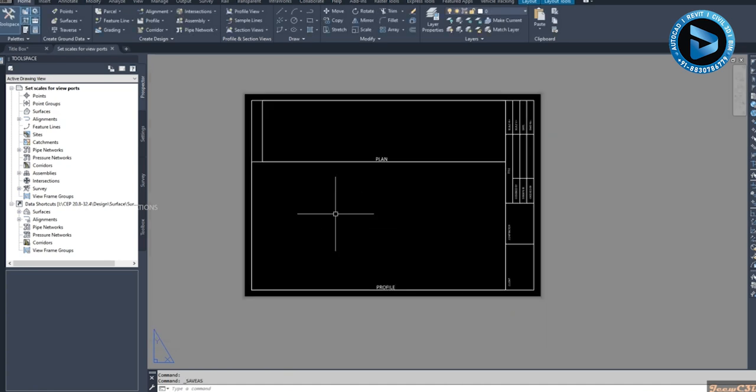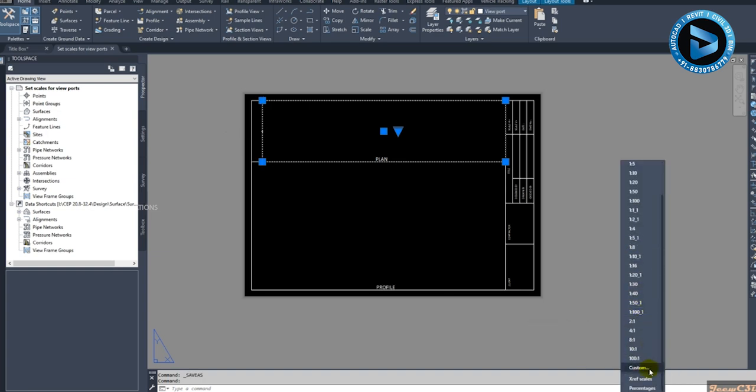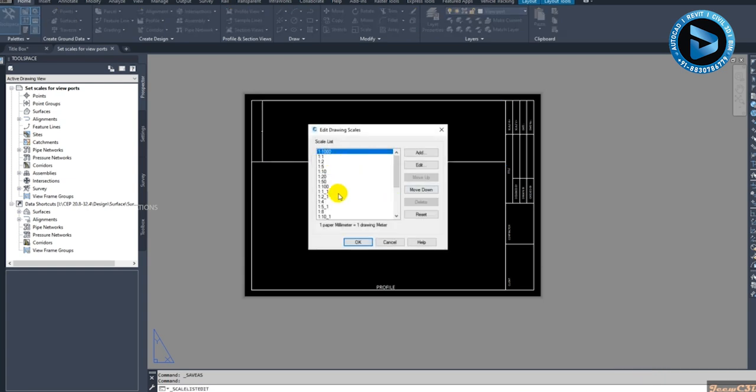Now, as we discussed earlier, our scale is 1:2000, which we show our drawings to our viewers or clients or customers, whatever the person we are presenting our drawing. So to set the scale, you have to click a viewport, and here you have to set this scale to 1:2000. Currently this scale is not here, so you have to create that scale. So you have to go to custom, and to add that scale you have to add this one.